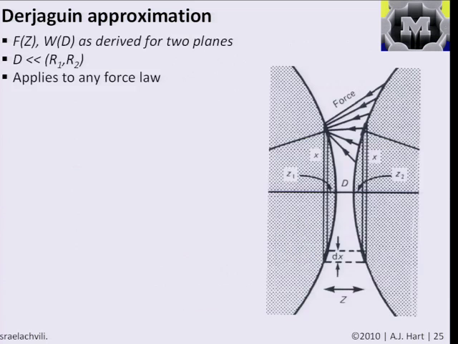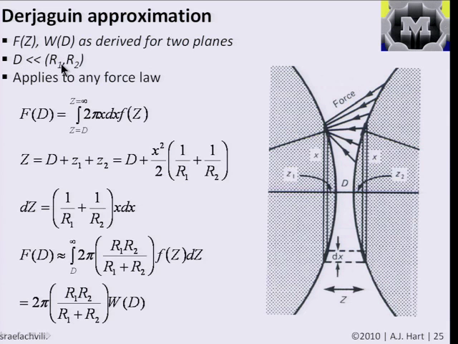And so if we go through the math for this, we can start with the laws as derived for two planes, with the assumption that the separation is much smaller than either of the two radii. Then we can do another integral that denotes the separation between these two planes as a coordinate capital Z. So now we're measuring Z as the distance between the plane in the first sphere and the plane in the second sphere. So we have Z1 and Z2.